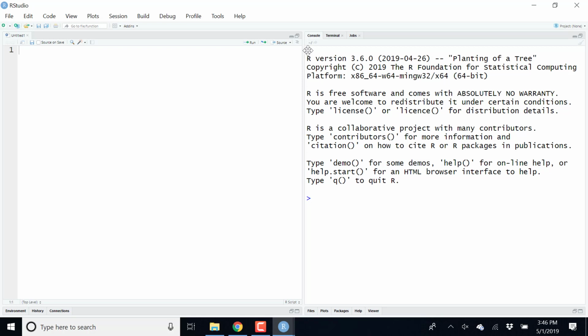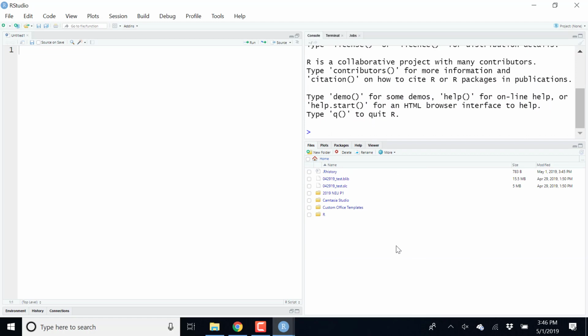And so we are going to do this with RStudio that provides some functionality to do that. And so if I open here my file browser, by default, I'm in my home directory, or my documents directory on Windows, or home directory on Mac and Linux. Okay? And so the directory that you see here is called your working directory. That's the directory where R is and is expecting to find files. Okay? And so if we want to find a file, for example, in this custom office templates directory, we would need to tell R, fetch that file or read that file that is in this directory. So R expects to find things in a working directory.